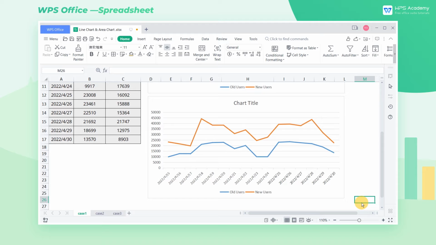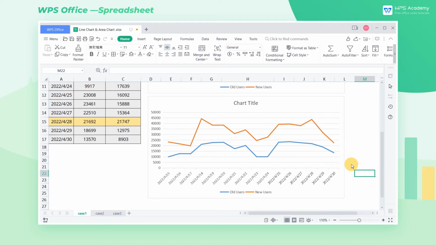Check the ordinate axis, and you will find that the broken orange line surpassed 40,000 clicks on April 28th. This doesn't match the data in the original table. As a consequence, this orange line totals the data of new and old users. The original table tells us that 21,692 plus 21,747 equals 43,439, slightly above 40,000.